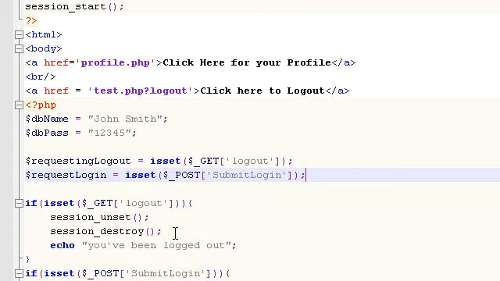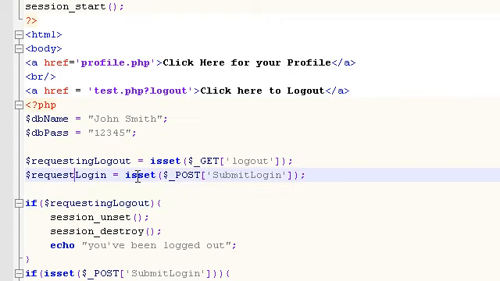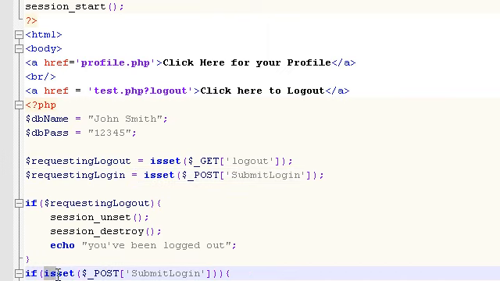So now we can go ahead and replace these kind of confusing lines of code here with just our variable names. So we can replace this one here with requesting logout. And actually, let's change this to requesting login just to keep everything similar there. And we can take this isset function with parameter out here and just put requesting login.